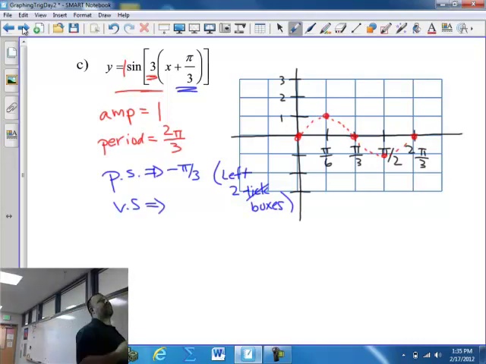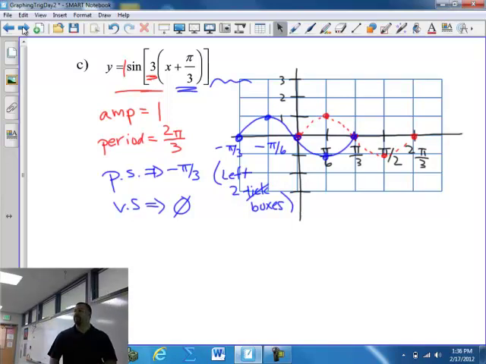Okay. Vertical shift. Well, there's nothing else over here. So plus 0? We're not moving at all. Okay, so literally, if we wanted to, we could take our original graph, that modified parent, and just move it left 2 boxes. Can I just move it left 2 boxes? Yes. And I end up with that function right there, which would have actual points here, here, here, here, and here. And if you were to continue your scale, this would be negative pi over 6 and negative pi over 3. And we're done.